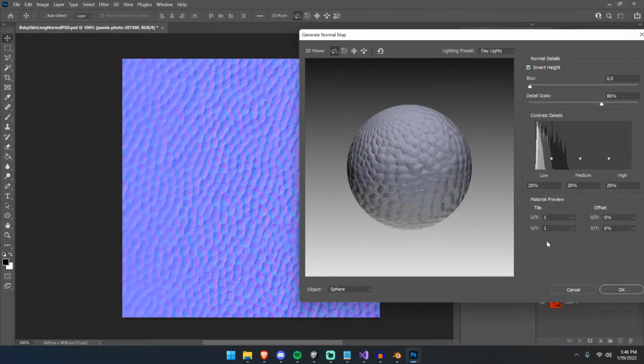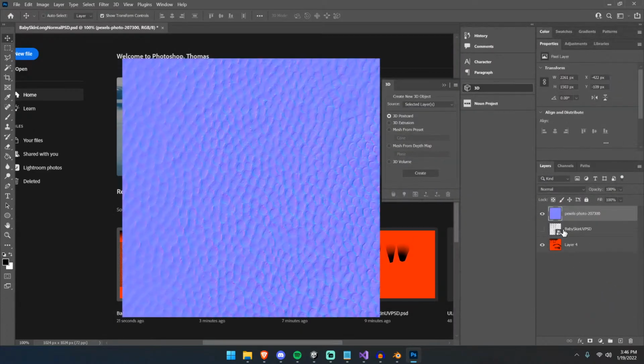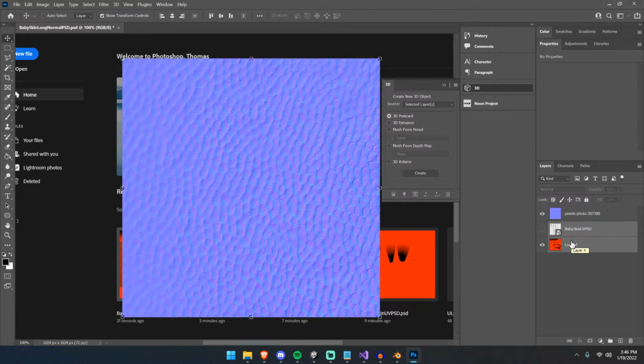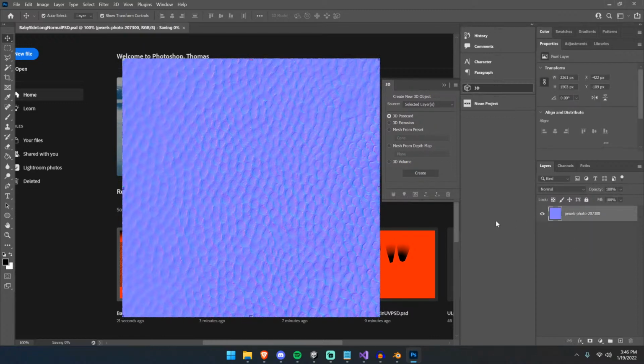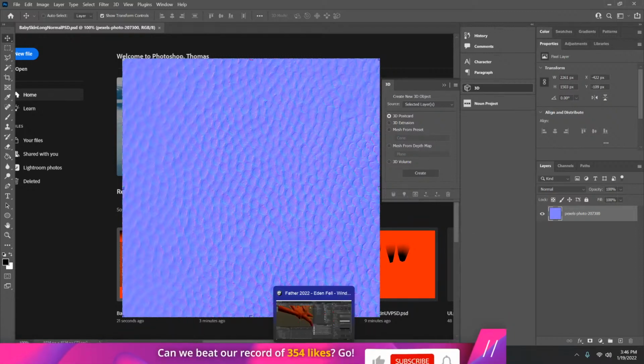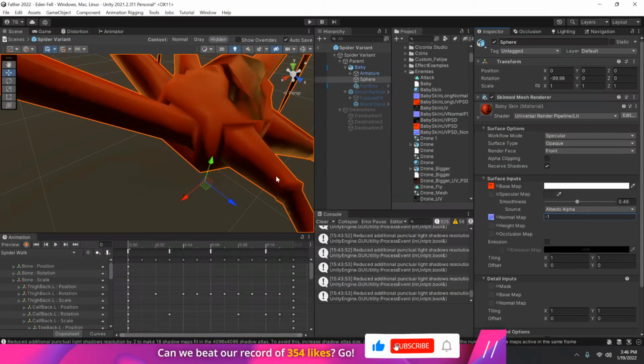Invert the height, so it's kind of like scales, you know. Why do you keep doing that? Photoshop, I'm going to kill you. Save it. And a lot of you are wondering, Thomas, it's not going to loop properly. I know. We're going to fix that.